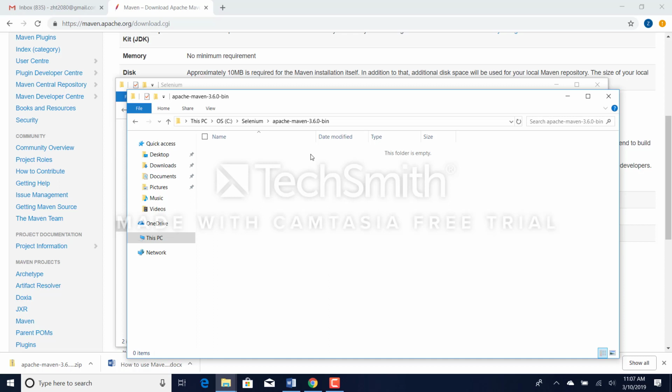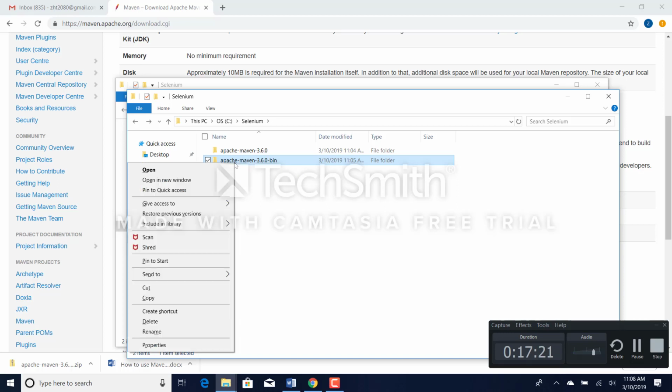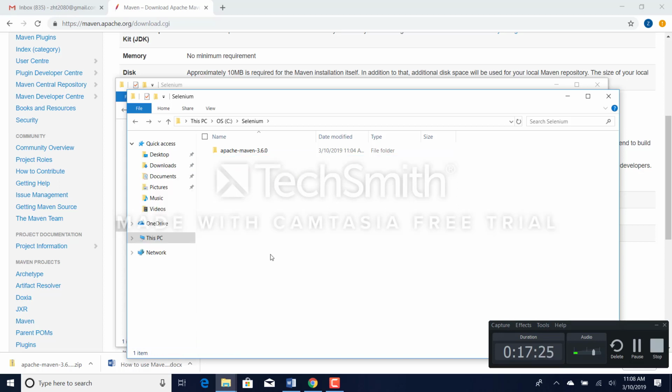Okay, now, guys, here. Am I recording? Now, can you see? Whatever we had inside that Apache Maven bin, I took it out and I put it there. Now it is empty, right? Now we are going to delete it. We do not want to keep any unnecessary thing in our hard drive. Now you have taken it out, right? It was one unnecessary layer, so I removed that layer. Alright, guys, so we brought it here, right? Clear?